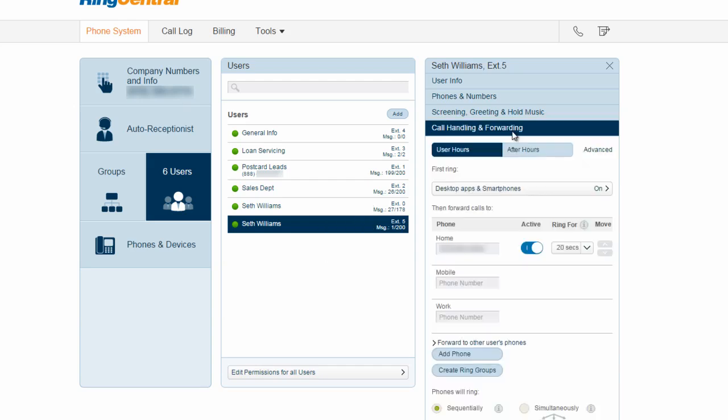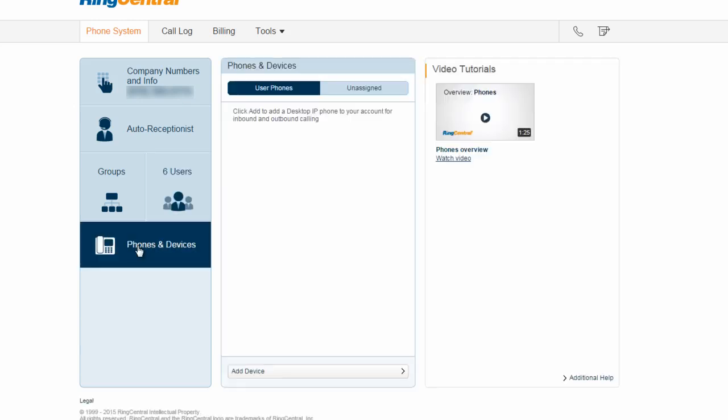So anyway, that's pretty much all there is to it. I just wanted to show you how RingCentral works. Again, I know there are other systems out there. I have no idea if they're more or less complicated or more or less capable or versatile than RingCentral. All I can tell you is that RingCentral has been a great tool for me over the years. I've never really been disappointed with it. It's always delivered and given me what I needed in my business. So, again, I can vouch for it.